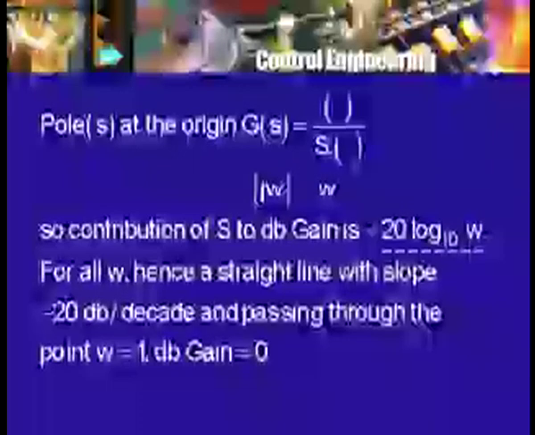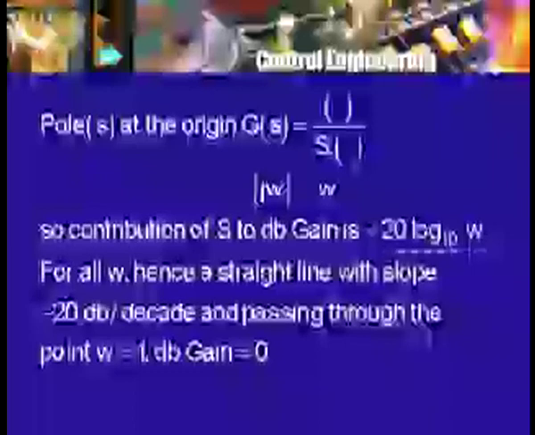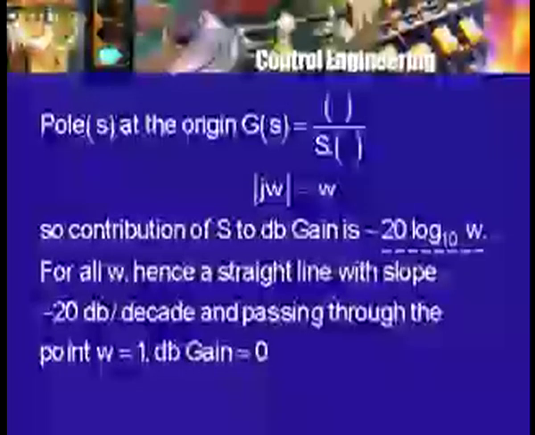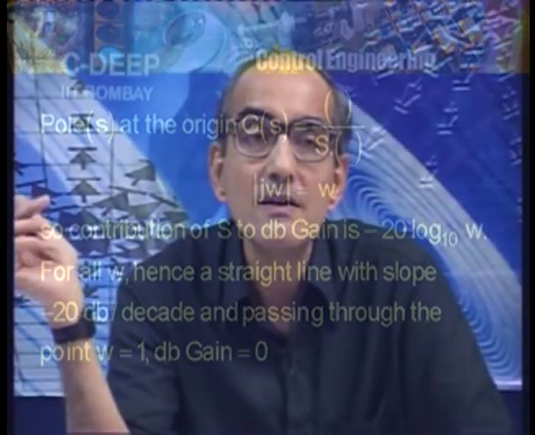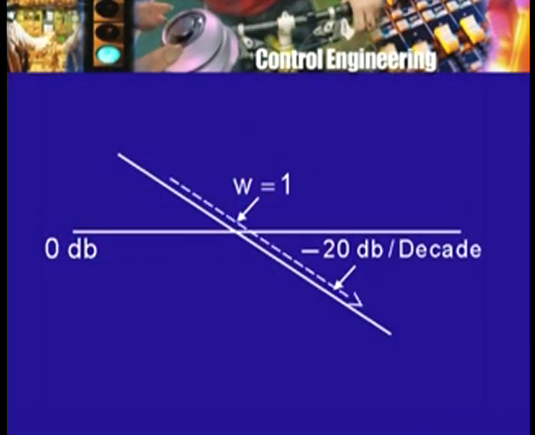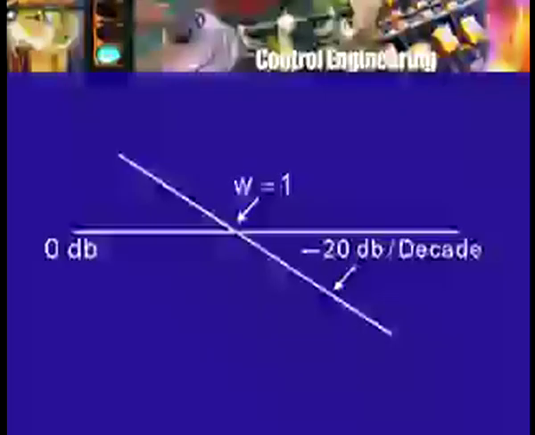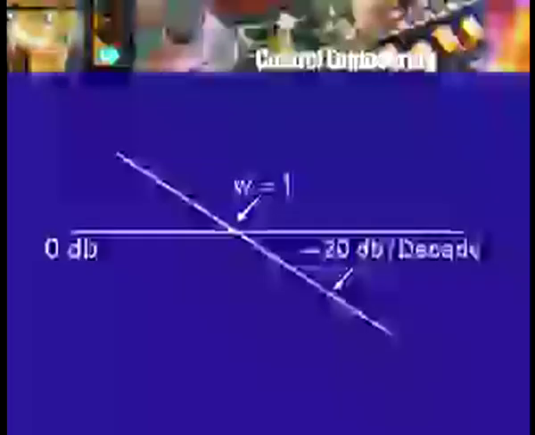Alright. Now what does this look like? The plot of this is a straight line with a slope of minus 20 dB per decade, but continuing all the way into the low frequency end as well as towards the high frequency end. So in other words, there is no horizontal part for this one at low frequency. In fact there is no approximation, this is exact, it simply consists of a line sloping down with a slope of minus 20 dB per decade. So if there is a pole at the origin, then the contribution of this is minus 20 dB per decade continuing over the whole range of frequencies. And of course if there is a 0, then it will be plus 20.